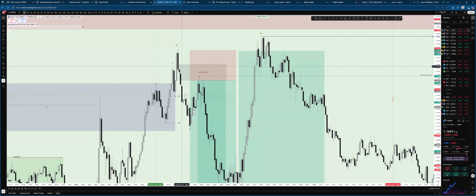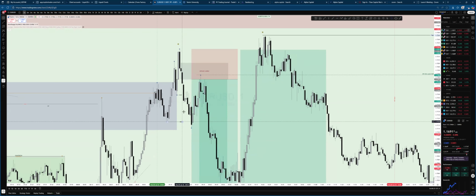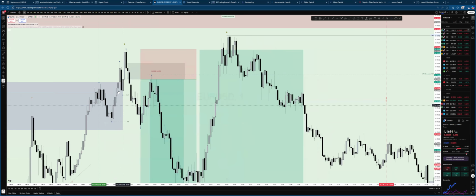Happen where price, change character, comes up here, breaks structure internally, then breaks the left side structure. Remember what I told you guys early. I like the break of structures that happens from left side structures. I trust those a lot more versus the one that happened internally, like this. This highlight to this low, then it retraces, then this highlight to this low, then you get your first break of structure here. Then this one to this one, then another one.